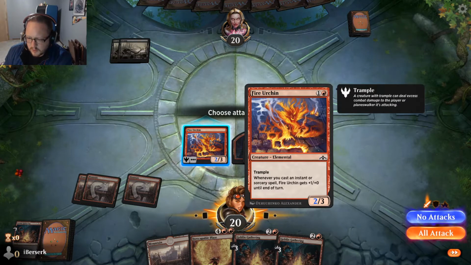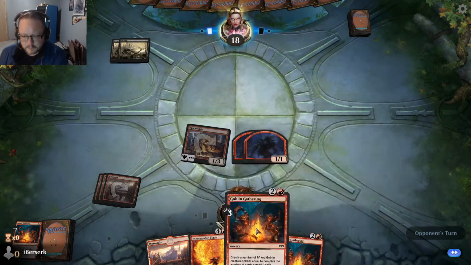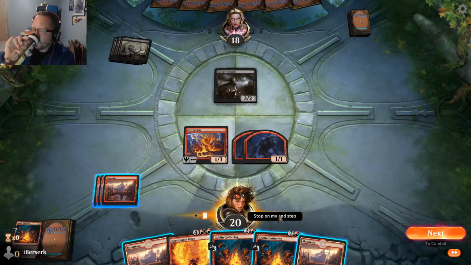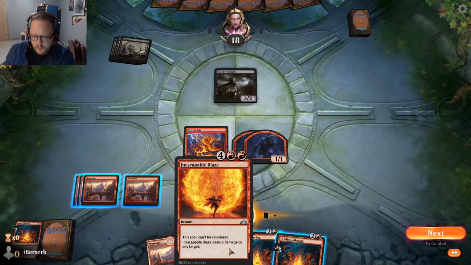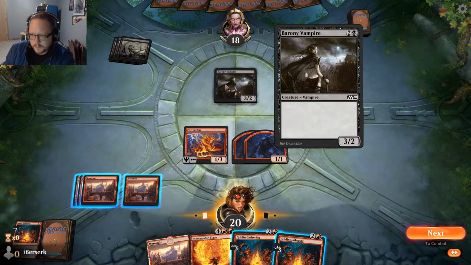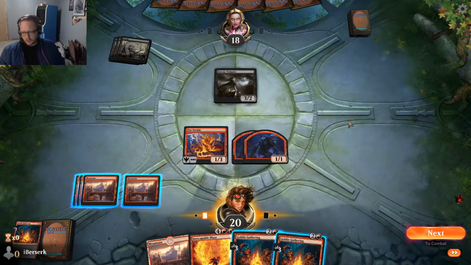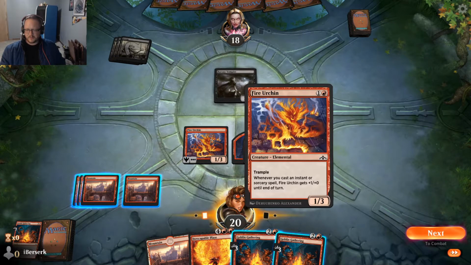Now, whenever you cast an instant or sorcery, it gets +1/+0. That's pretty handy. Whatever, I'll take it. Three, 2, just like that. Six damage to any target. Crazy. Just a standard 3/2. Well, there's no reason not to keep casting these. I don't see any reason to trade these two at this point. I'd have to cast it, and at that point I could trade it. It's just a standard card. It's probably a little better than mine.